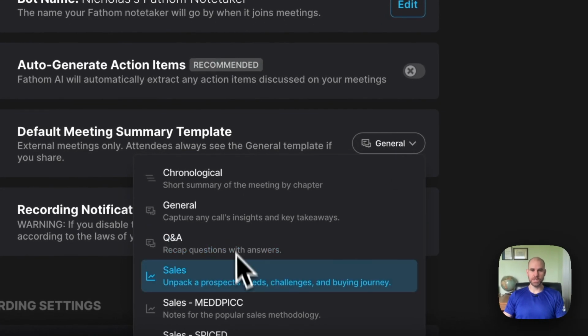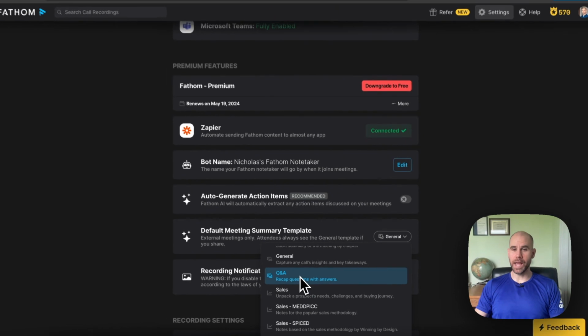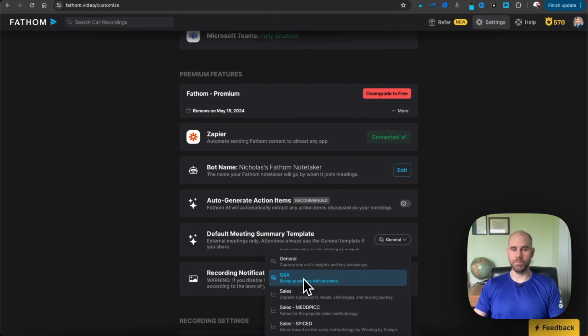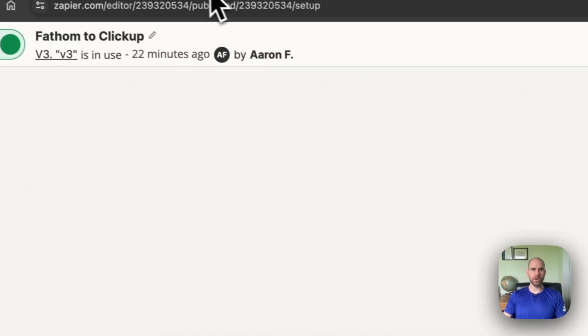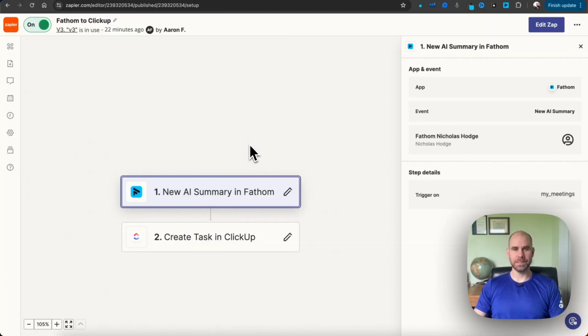But there are other options, like Q&A, for example. If you were doing a lot of meetings related to HR interviews, you could have the summary set up in a Q&A style because there were a lot of questions and answers. So it's going to help sum that up in that way. Look through those when you're setting this up just to make sure you have the right ones selected in your case. Now that we have that, we're going to go ahead and pop over to Zapier because this is what makes it all happen behind the scenes.